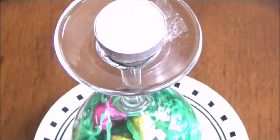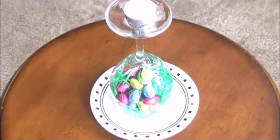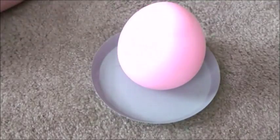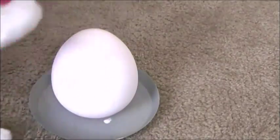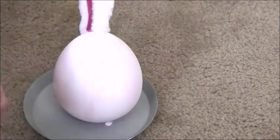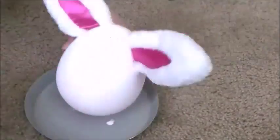I think this idea is super cute. Now we're going to make this DIY Easter egg bunny. I got this Easter egg from Target, which you can decorate any way you want. I'm just going to use some white paint and paint it. I got these ears at Target as well for a dollar, I'm cutting off the ears, hot gluing them to the egg, and then I'm just going to paint a bunny face onto our cute little bunny.